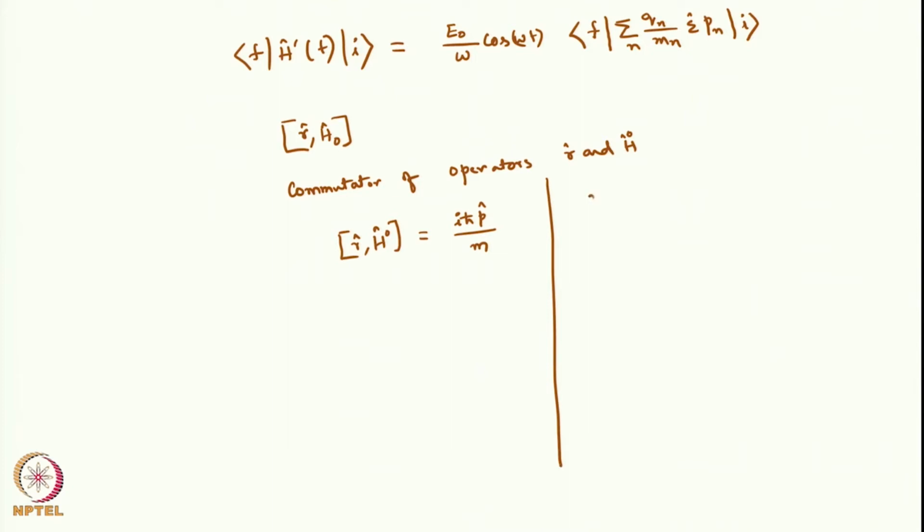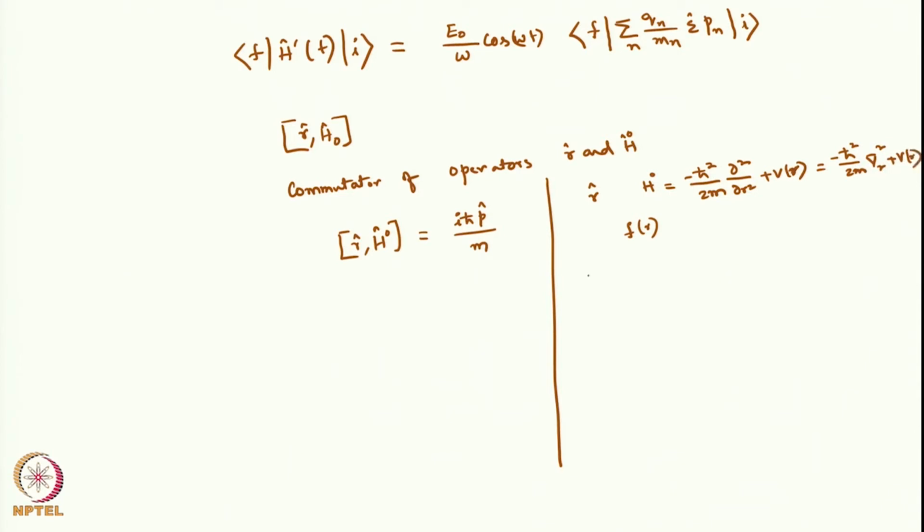So, if there is an R operator and there is an H naught operator, H naught is along the direction of R. So, this will be equal to minus h bar squared by 2m d squared by dr squared plus some potential V of R. That is your H naught. Now, all of this will act on a function f of R. So, let us evaluate the commutator. This is also called minus h bar squared by 2m del R squared plus V of R.